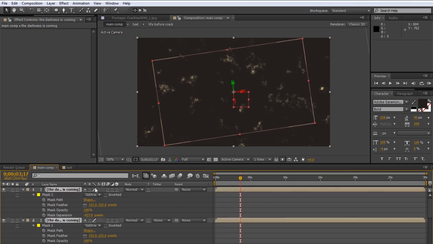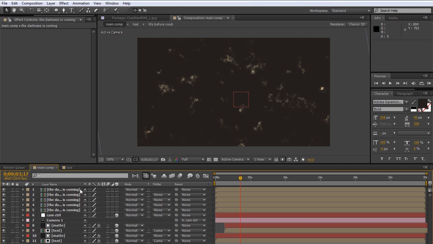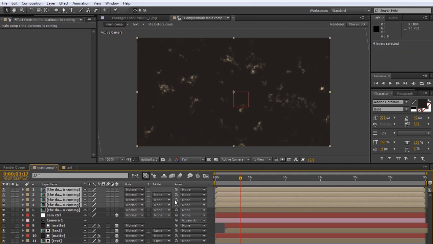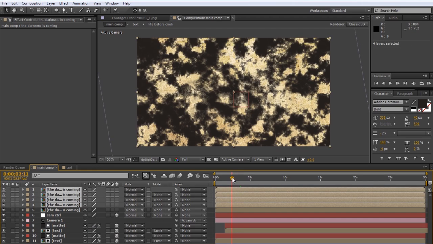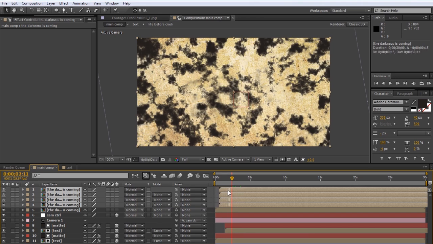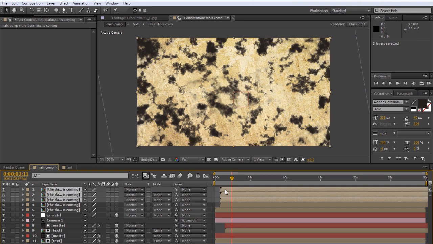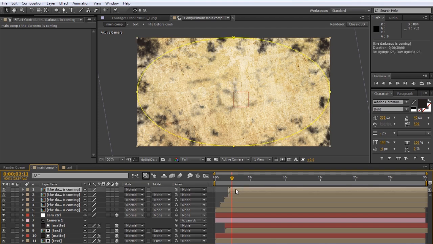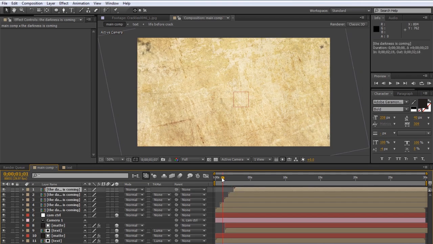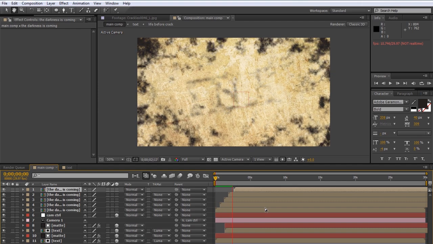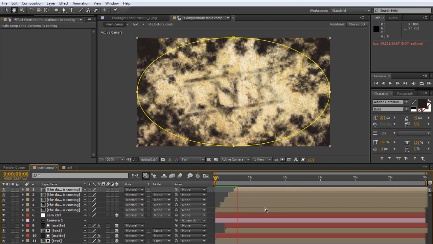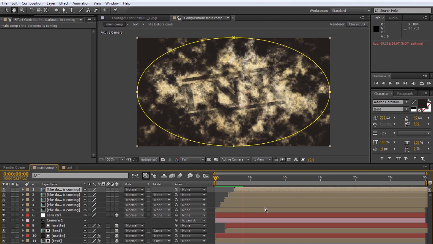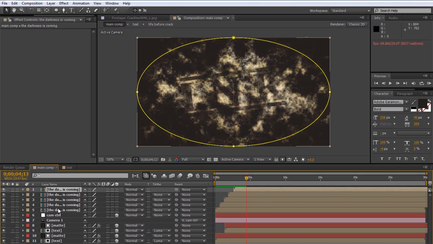Now what we're going to do is press Control A and hit U to collapse everything, and we're going to stagger each of these layers a little bit. Like this. Now it's going to gradually come into the center until it overtakes it completely.